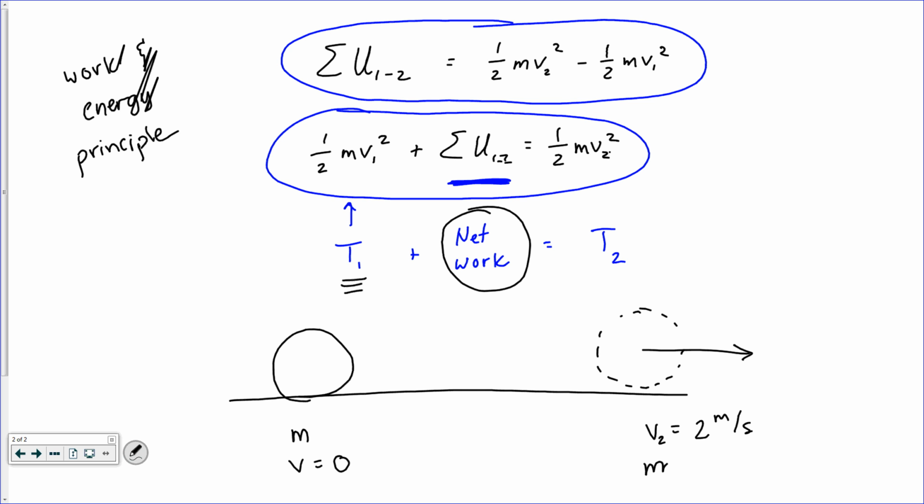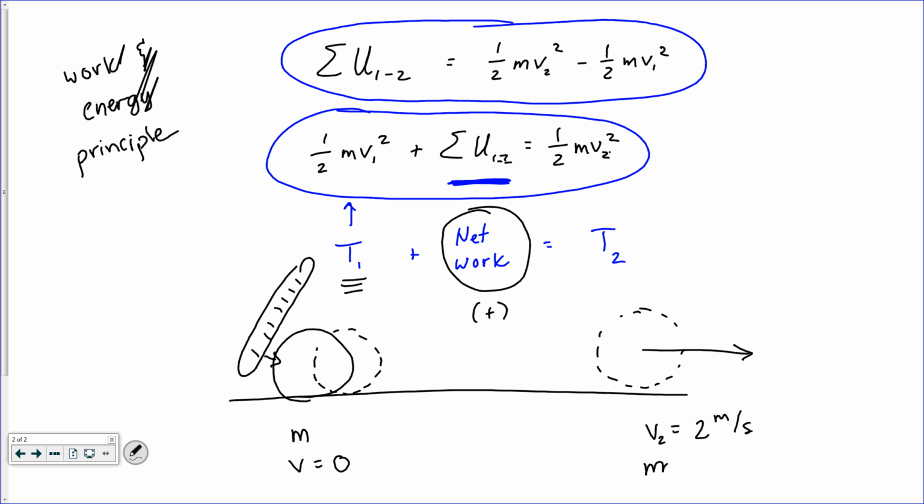Okay, so I want to speed this ball up. I want to get it going. Well, that means the net work here must be a positive amount of work to get that ball moving. In order to get that ball moving, I need to do a net amount of work. So one way that I could do that is I could take some sort of bat and club the ball with a force over some short distance. When you hit that ball with this baguette, kind of looks like a little roll.